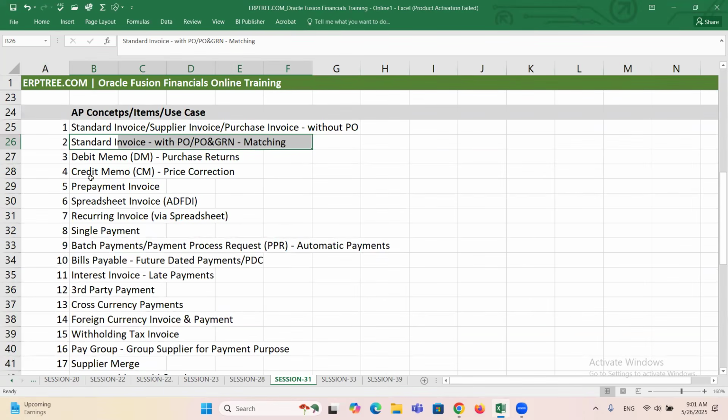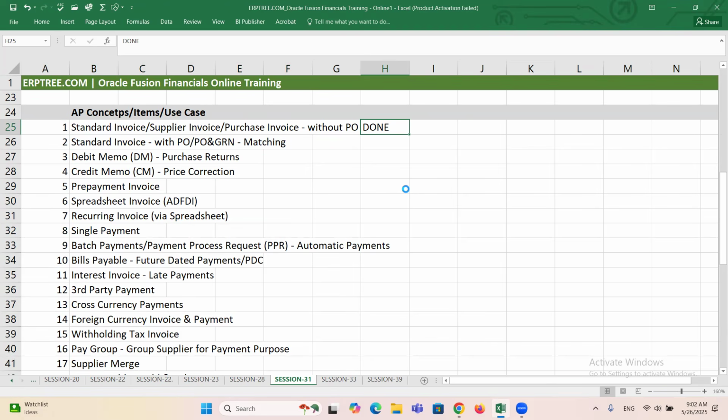Now we have seen how to create an invoice without matching. This is what we completed. We'll create many without PO, like unmatched invoices, but what we tested is this, a very high level view of how to create the invoice.